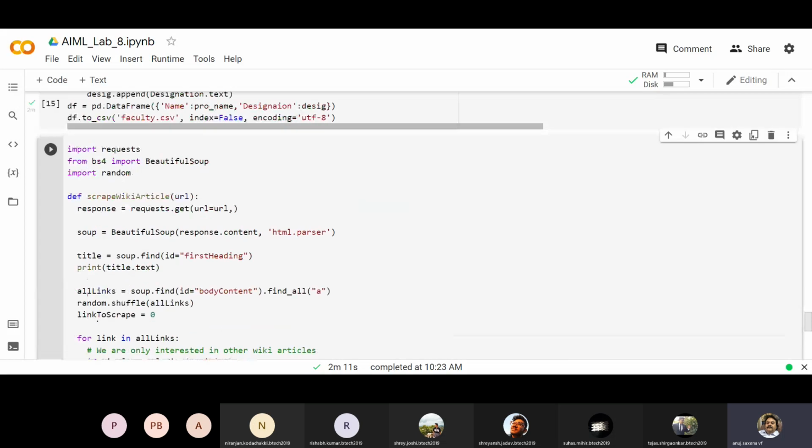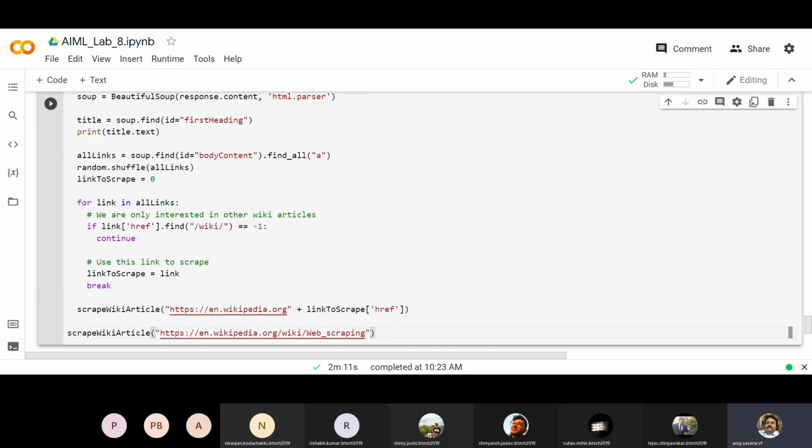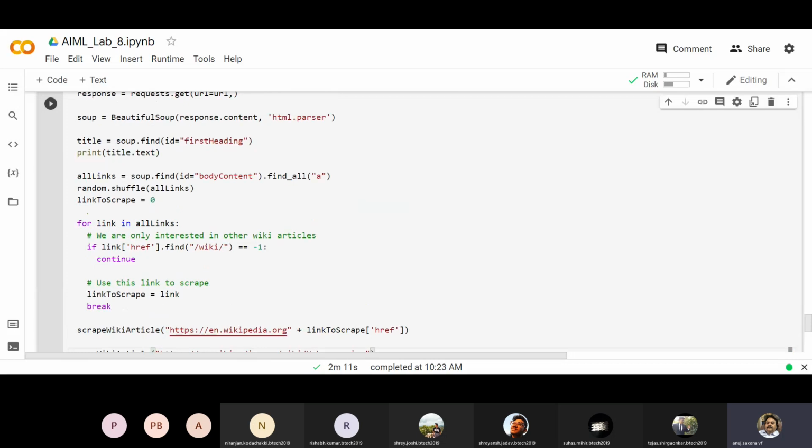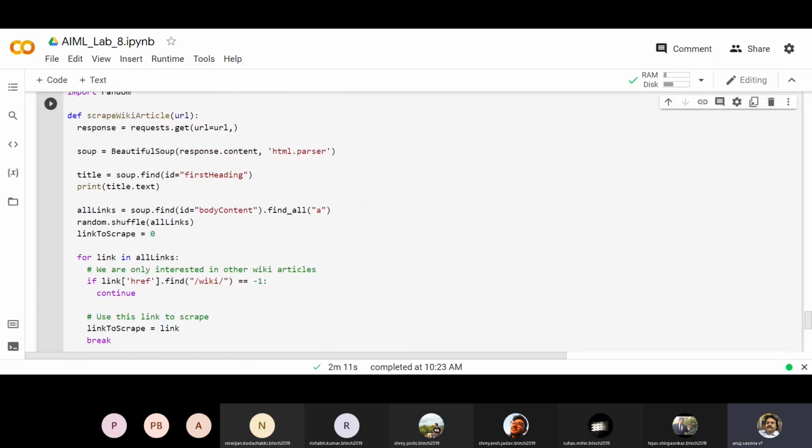We are creating a function which is scraping the wiki article, scrap wiki article. This is what it's passing, article, and this is web scraping. We are passing what we are trying to search, which is web scraping. Okay, so response.get URL we have already passed.